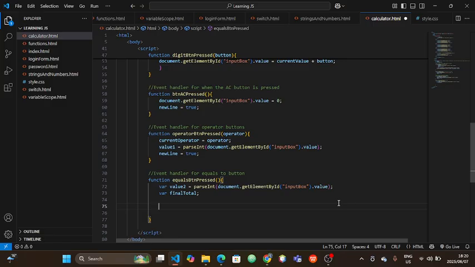And how are we going to know what operator the user had typed in? We're simply going to look at this variable, current operator. Remember in the previous function, in the event handler for the operator buttons, whatever operator the user had clicked was stored inside current operator. So now we need to interrogate what value is stored inside there and then conduct the appropriate operation.